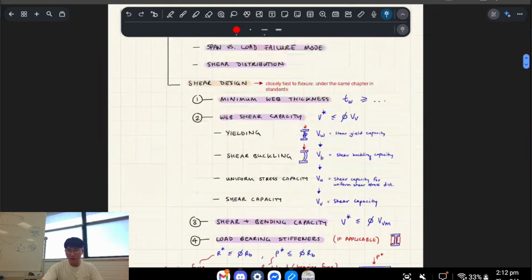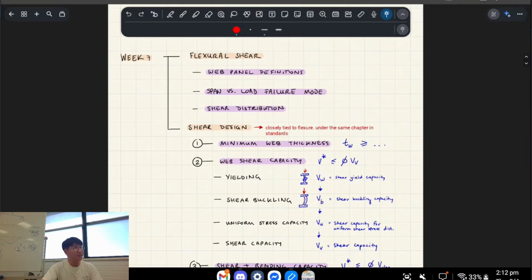Okay, so I don't know if I should talk about this week or next week. I'm thinking about it. To be honest, I'd rather keep it brief today and then go through it properly next week when you guys care about it more. What I might do is run through very, very broad strokes concepts for beams in general that relate to shear, and it might be related to flexure stuff, okay?